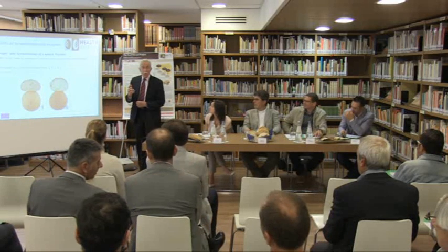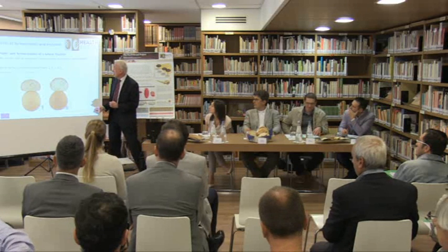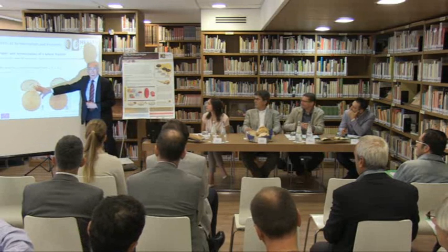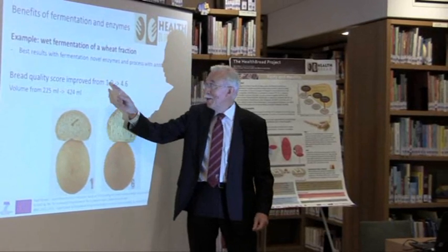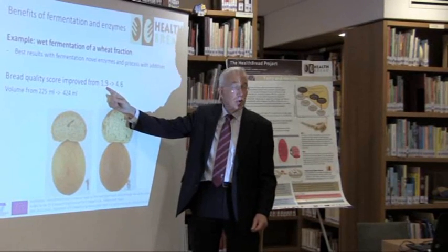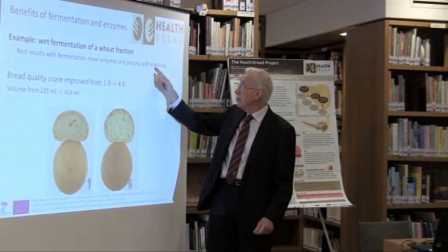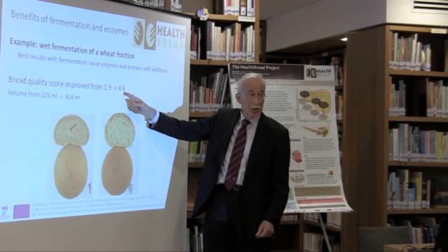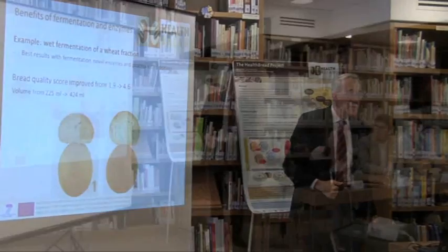And this is, I showed in the beginning, this long fermentation. There we can see that if you have no fermentation, just a fraction, you have a very low volume and a very low quality score on a scale of 5. But if you do fermentation with enzymes and good process, the quality score goes up to 4.6. So fermentation is also important.